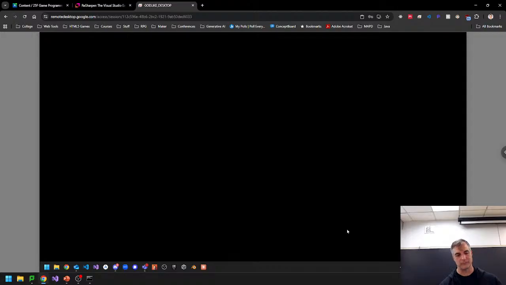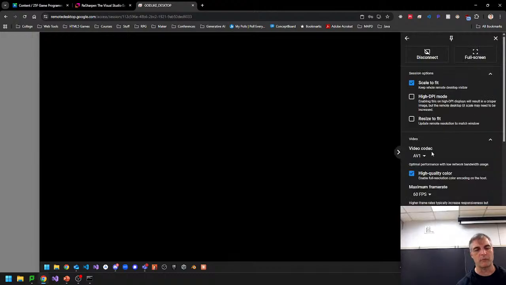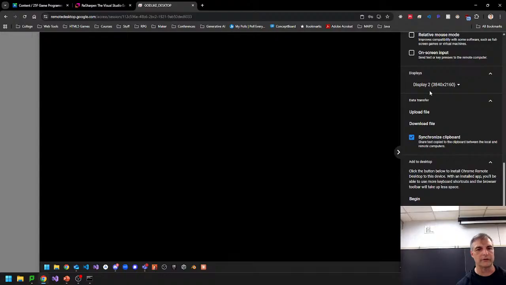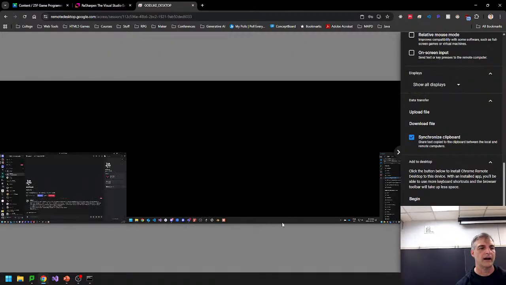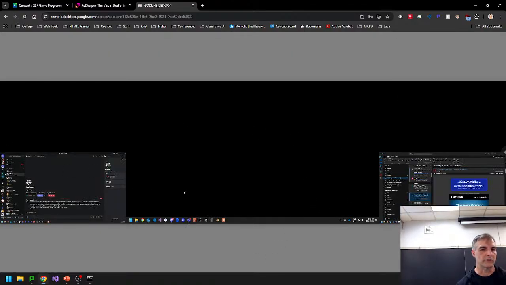Unreal Engine, it's a pig, okay? So that's what I'm running here. I have 3 screens, and what Chrome Remote Desktop does is allow you to look at all your screens at once if you want to. Again, this is if you want to do this. You can see all your 3 screens, right?